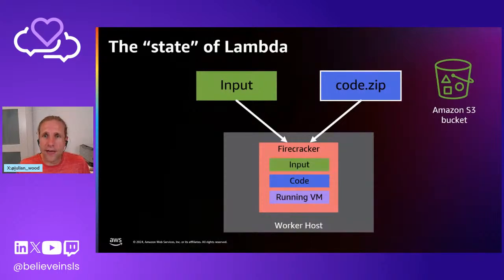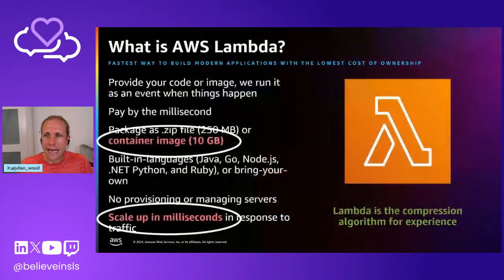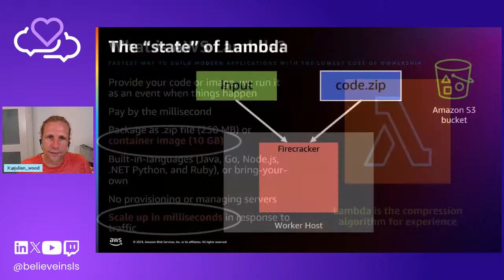This worked just fine and is still the architecture that backs the majority of functions today. But as our requirements changed, so did our architecture. In 2020, we set out to build container packaging support for Lambda. This changed state management in a really big way, in that code payloads were now much larger. Zip payloads are limited to 250 meg. We realized container images are often larger, and so we needed up to a 10 gig maximum code size when packaging as a container image.